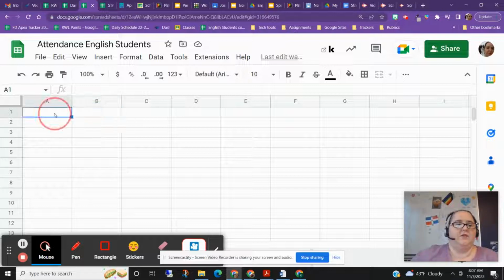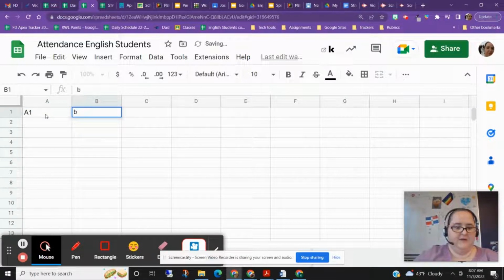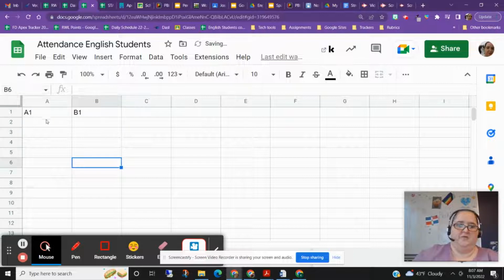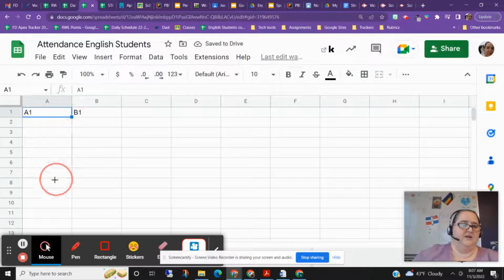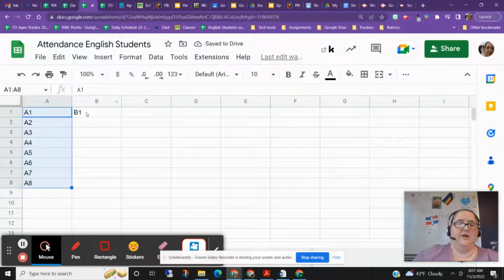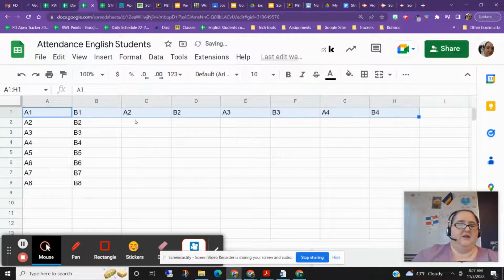So, one thing for you to know is in Google Sheets, every one of these is considered an independent cell and they all have a name. So the name of this cell is going to be A1, and this would be B1. And if I go down, these are considered A2, A3, A4, and Google will automatically do a fill-in, by the way. It tries to guess what you want to be next. So it's filling in for me the names of the columns and rows.